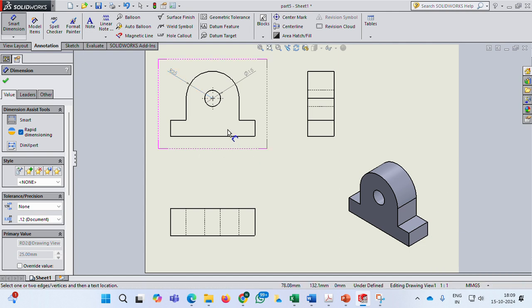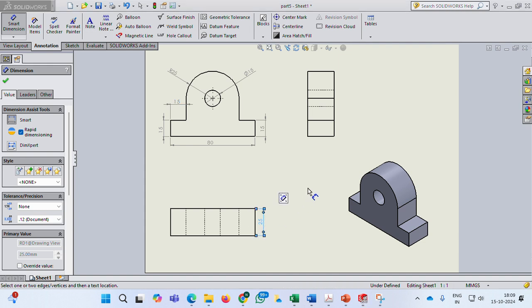Okay, again click on this length. So click on this length. So there, thickness 25. So I hope all the dimensions are shown here.